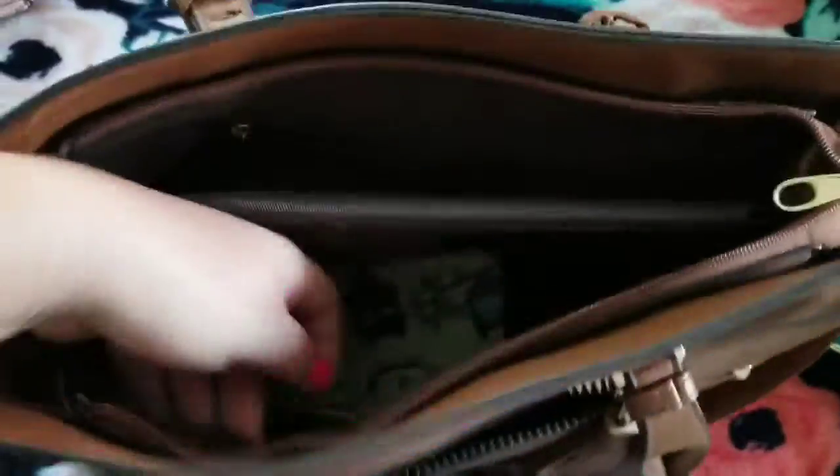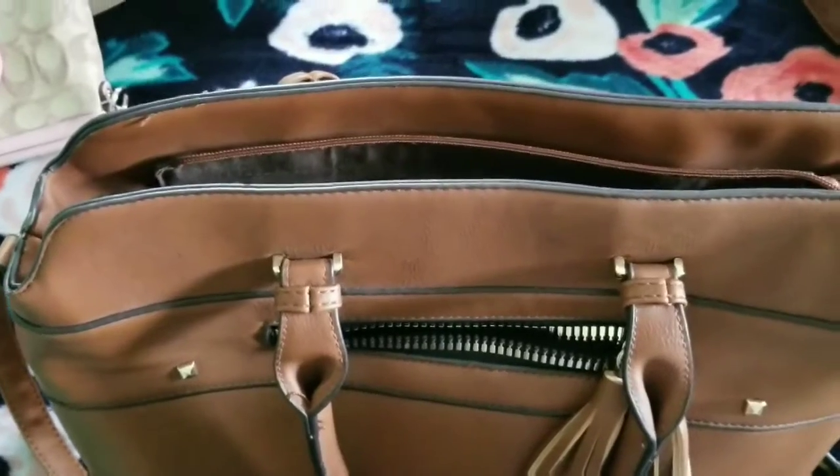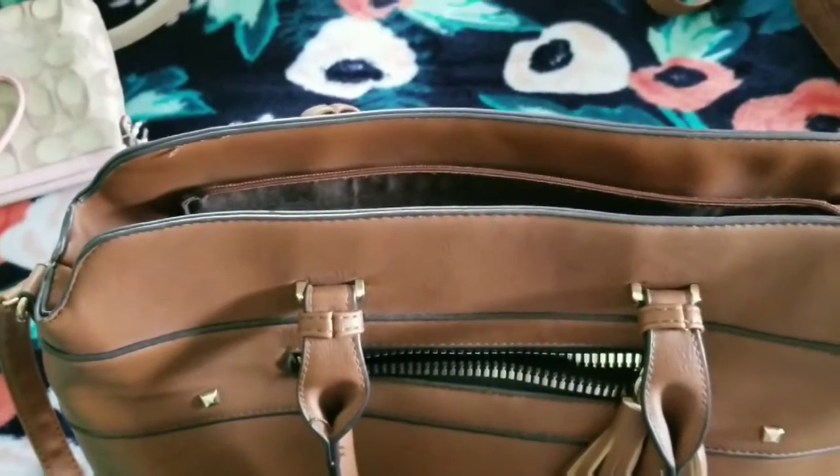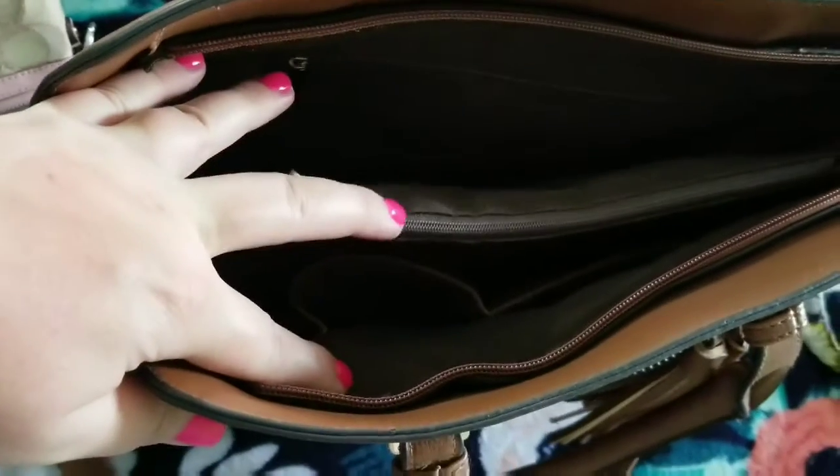On the inside you have another wallet. I keep my purses clean — when I change over purses I don't keep stuff in them. The only reason all my wallets are in different purses is because I was kind of matching them, plus it's storage. But other than that I clean them out, there's no trash. It zips open and separates each part, and it has a cell phone holder and a zipper in the back. I think that's just some mud from this past winter so I gotta clean that off.